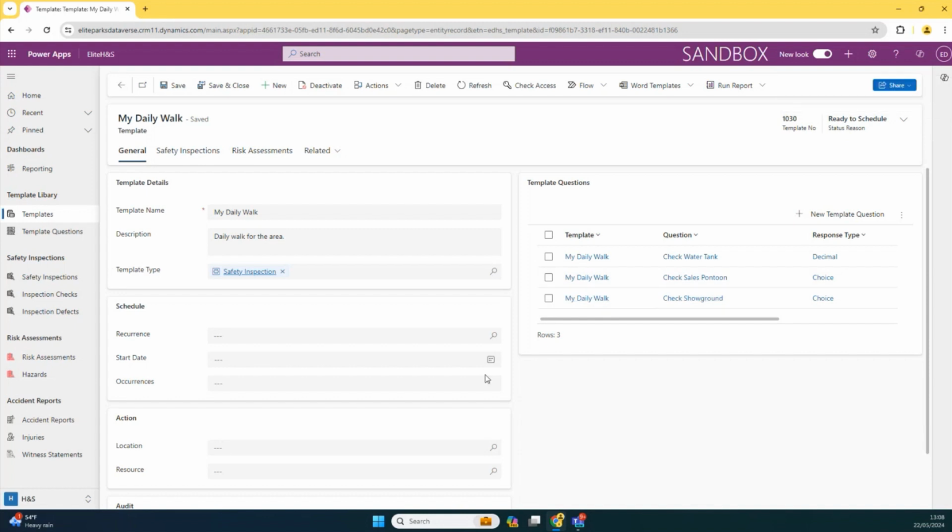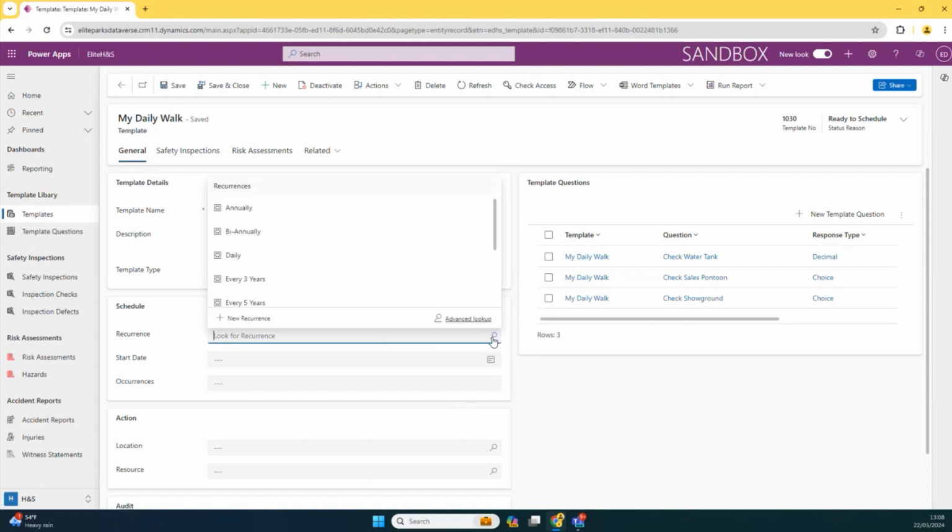As mentioned earlier, we've designed this deliberately so it can be self-sufficient. So we have the onboarding time and the delivery time where we can get you all set up and ready to go. But the idea is that you'll be able to utilize this for anything within any sort of area or park or manufacturer or marina, whatever it may be, but be more self-sufficient on it. So once I've put the template together, I then set my recurrence, my start date, and my number of occurrences that I want to run.